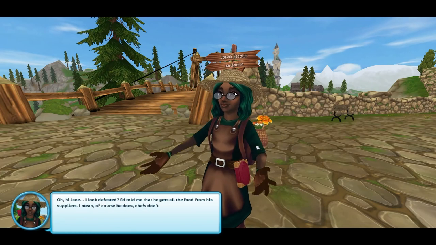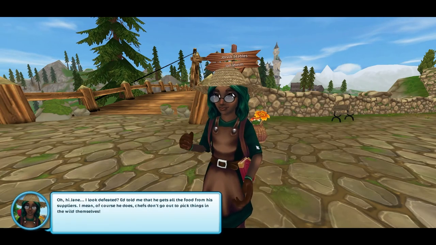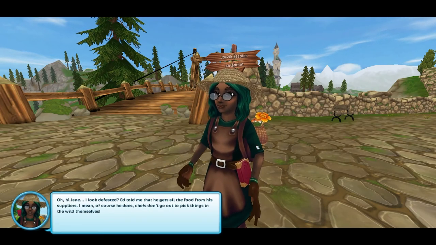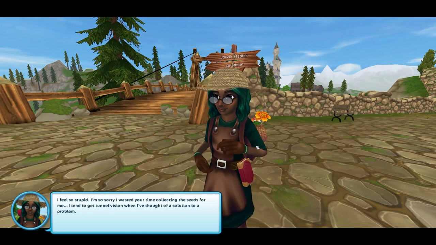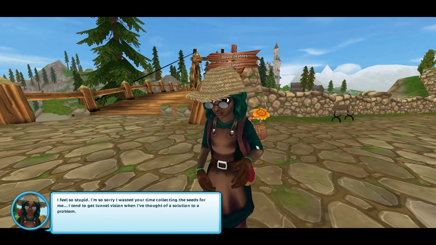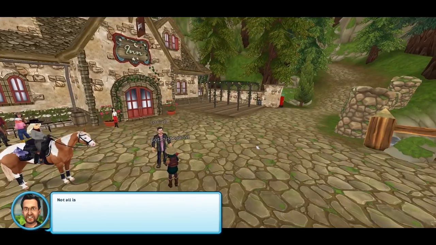Oh, hi, Jane. I look defeated. Ed told me that he gets all the food from his suppliers. I mean, of course he does. Chefs don't go out and pick things in the wild themselves. I feel so stupid. I'm so sorry I wasted your time collecting the seeds for me. I tend to get tunnel vision when I've thought of a solution to a problem.